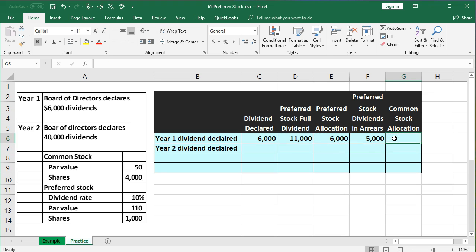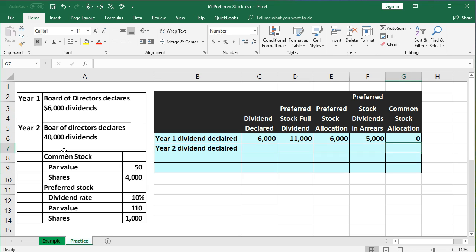And then the common stockholders: the whole 6,000 that was given out was given to the preferred folk. So the common stockholder gets nothing. And this looks very bad for the common stockholder, and you're like, well, why would I want common stock? I want preferred stock. But note that once the dividends get high, if the company starts doing well, which we hope to happen, the common stockholder is really betting on the company doing well. And the preferred stockholder is more conservative, and just wants a return on investment more so.